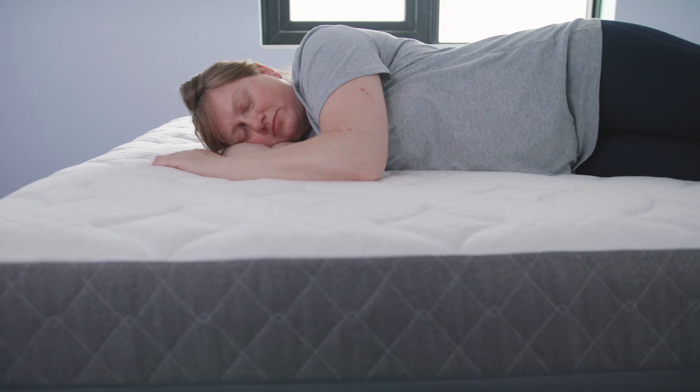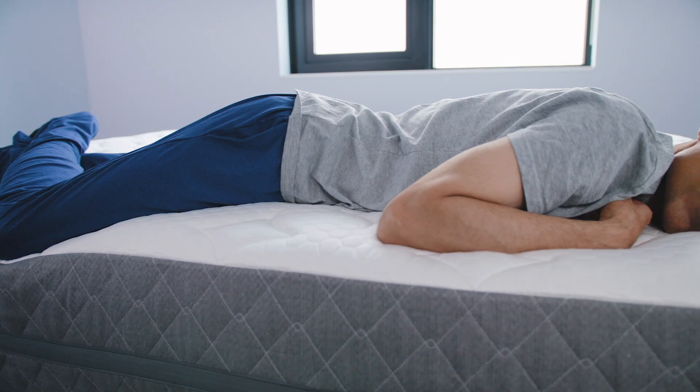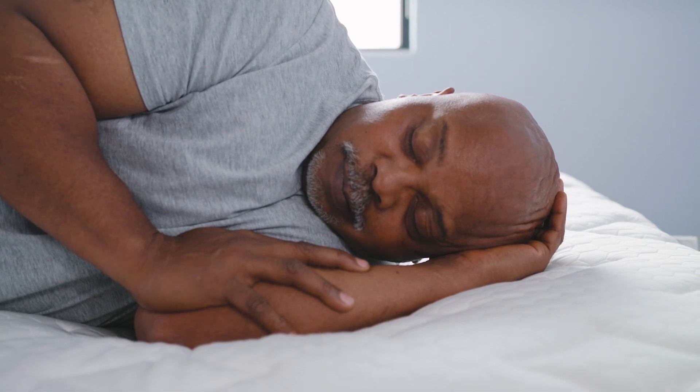Whatever it is that's making it cool, I like the best, but it was great for side sleeping. I'm a side sleeper, but on this particular mattress I think I could sleep on my back, which is really saying something for me. Sleeping close to the edge of the bed and sitting on the edge — did you feel supported? It was sufficiently firm, I would say. I didn't feel like I would slip or fall off or anything. No iffy roll-off feel. I felt fully supported on the edge, the side, the middle — all over the mattress.